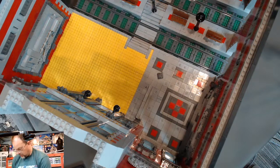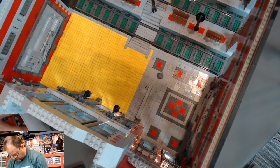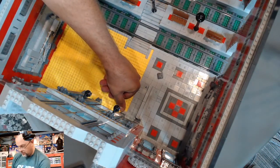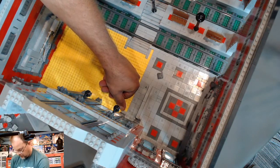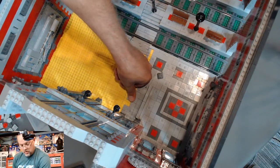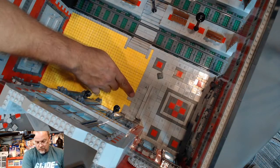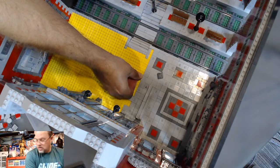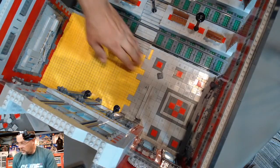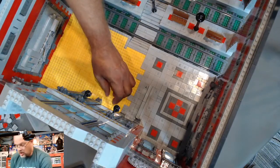One thing about building this live is it can kind of show everybody what they can expect when it comes time for them to build it. Can't wait to get the inside of this thing done. I just flicked a piece.